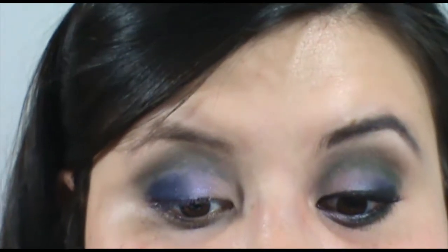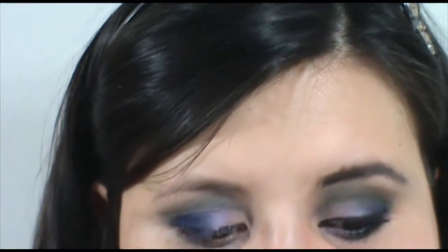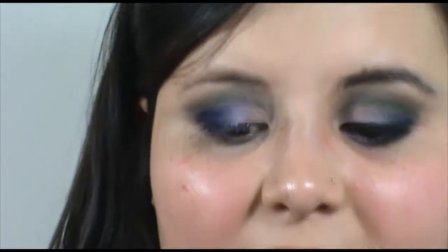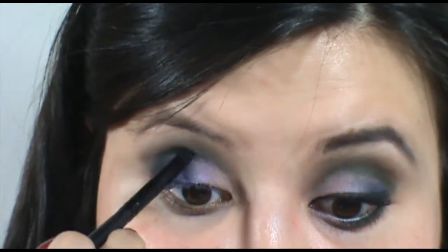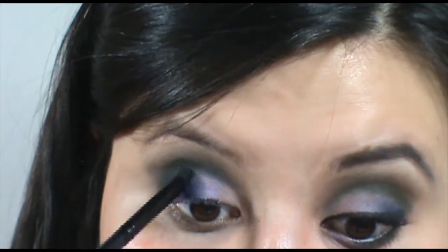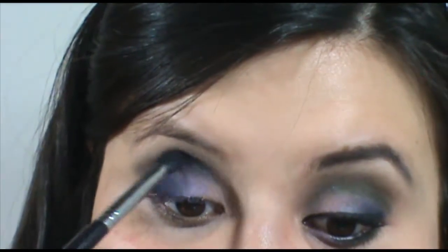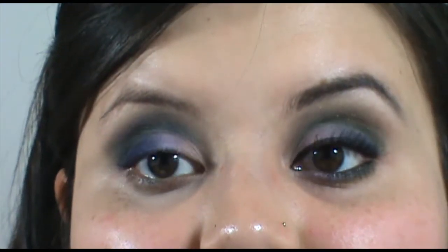Now once you've created that smooth transition from dark purple to light pink, you want to go back through and clean up your crease. And the way I like to do that is to take a pencil brush and go back through with that Diana Undercover color, which is this deep green, and put that color right on the pencil brush and take it right through the crease to intensify the crease. So you want it to look like there's purple and then suddenly green just starts up. And you may need to go in with your tapered brush and get rid of any harsh lines that you created by using a pencil brush. So your eyes at this point should look like this.